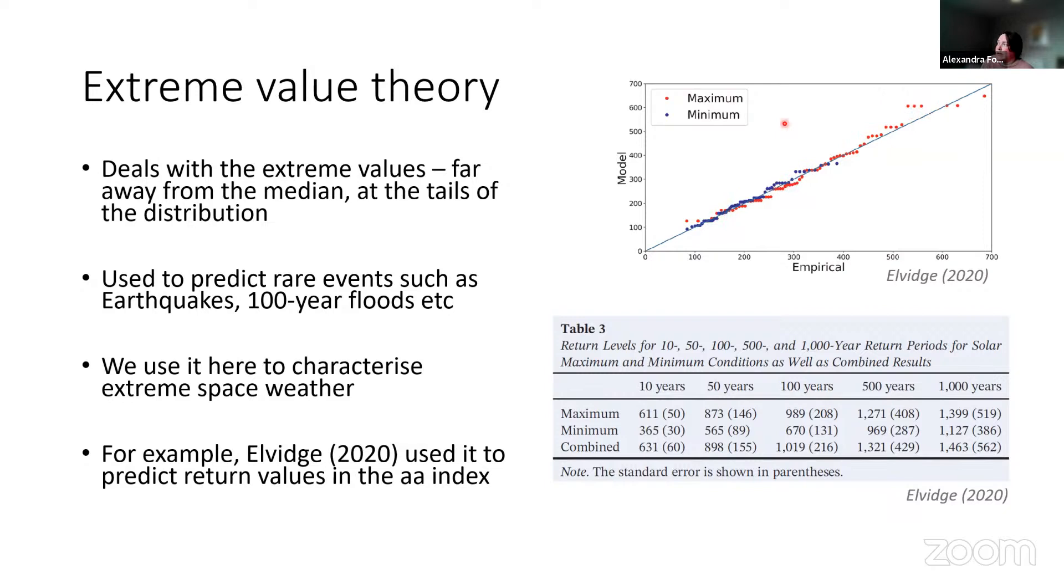And the AA index is an index based on ground data, which goes back quite a long way. And we have a plot here. This is a quantile-quantile plot comparing the distributions of the data itself. So from the AA index on the x-axis and the model distributions on the y-axis. And essentially how this plot works is each of these points has the same probability in both distributions. So it's essentially showing where the points lie on the line and where the distributions agree. And where we stray away far from the line, for example, here, the distributions are not agreeing. And this is split into solar maximum and solar minimum. I should have mentioned that. So red being maximum and blue being minimum. But you can see generally the model agrees fairly well. It's fairly close to the y equals x line throughout. And using this model, they calculated return levels. So for 10, 50, 100, 500, and 1,000 years. So they've extrapolated that model beyond the data that we have to give a 1,000-year event. And just looking at the combined data, so that's data for solar minimum and solar maximum, they find that, for example, every 500 years, you see a value of 1,321 at least once. That's what those return values mean. So that's your 500-year event, or similar to your 100-year flood, but this is a 500-year space weather event.